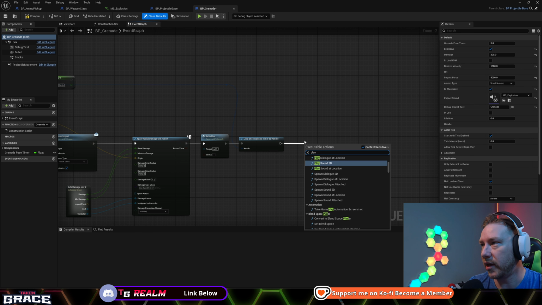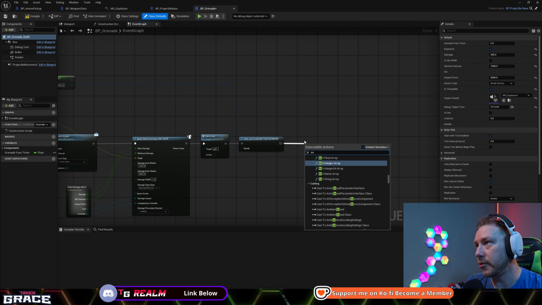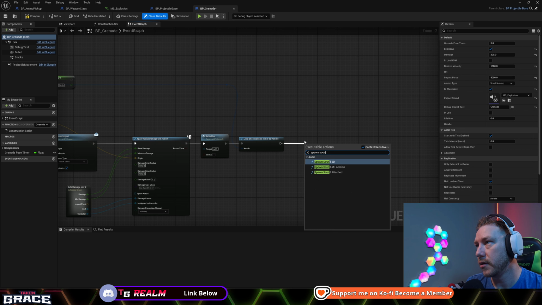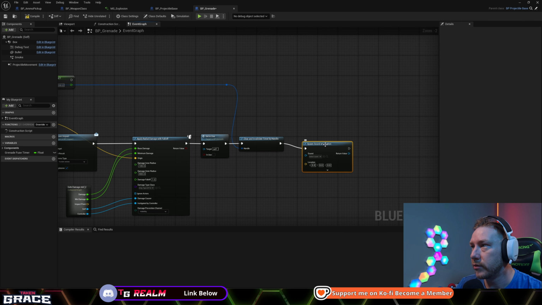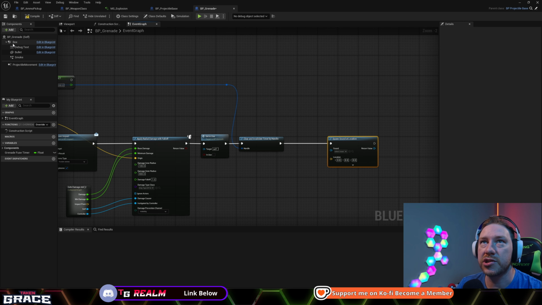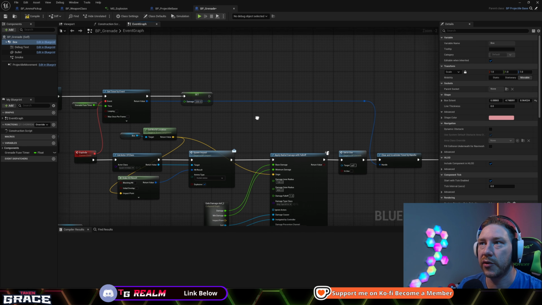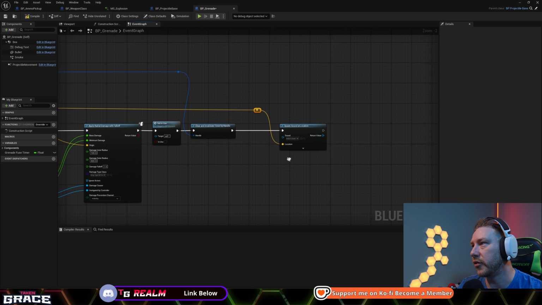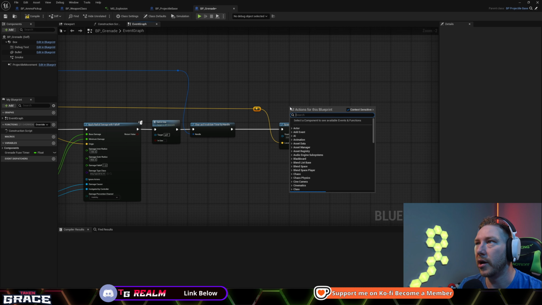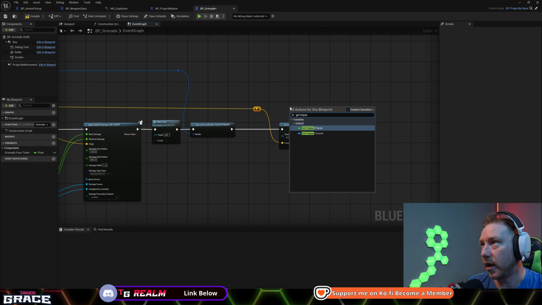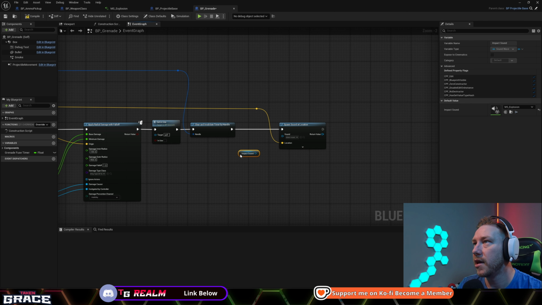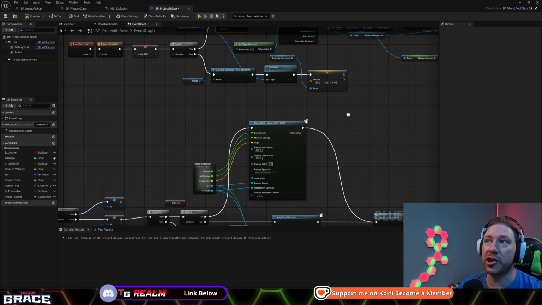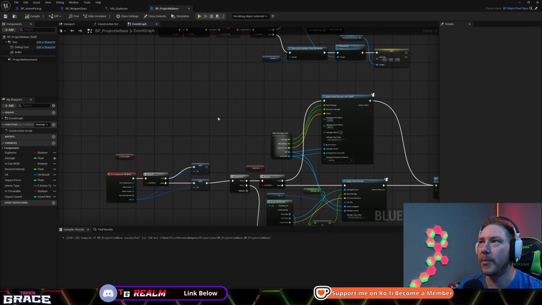So we are going to play, spawn sound at location. Okay. And the location, we're just going to get basically wherever we are. So we'll get the get world location. We already got it here. So we will drag this over and we'll plug this in. And then the sound will be our, we'll get impact sound. And we'll plug this in, okay?